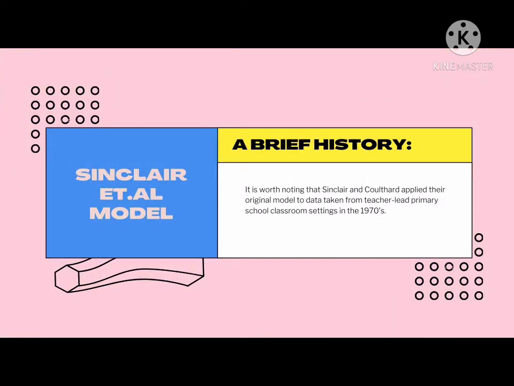Sinclair and Coulthard found in the language of a traditional native speaker school classroom a rigid pattern where teachers and pupils spoke according to very fixed perceptions of their roles and where the talk could be seen to conform to highly structured sequences. This type of data was chosen because it represented a more simple type of spoken discourse than other less structured varieties of interaction.